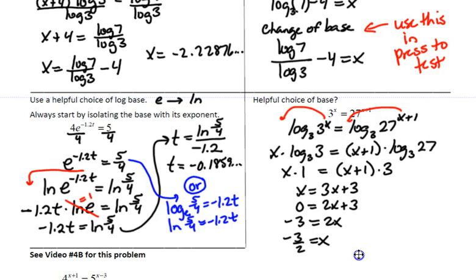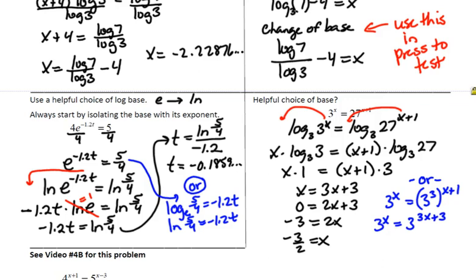Now, there's also another way to do this. So I'm going to say, or, if you look at this, 3 to the x and 27 to the x plus 1, this only works if you have a common base. Okay, so this is 3, and this could be written as 3 to the third. So I can write this as 3 to the x equals 3 to the third to the x plus 1. Now I can use my exponent rules and know that if I raise a power to a power, I multiply the exponents. So I have 3 to the x equals 3 to the 3x plus 3.